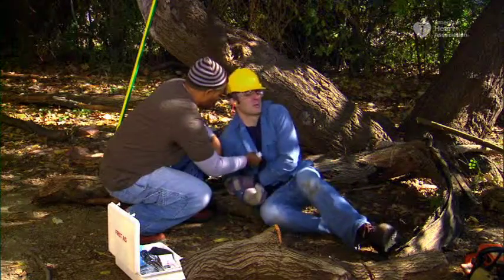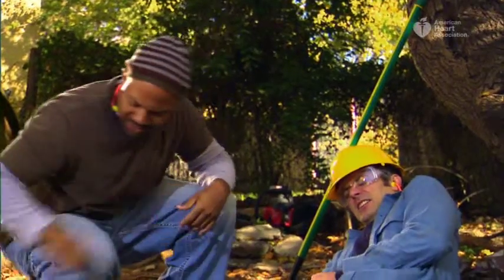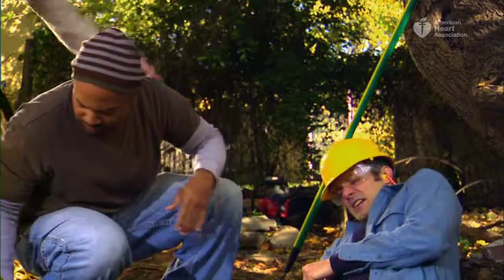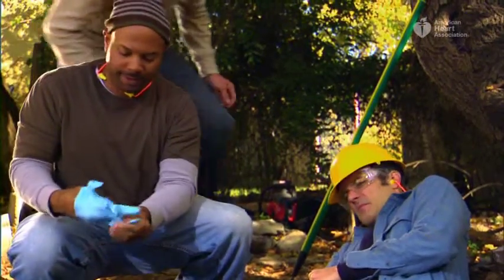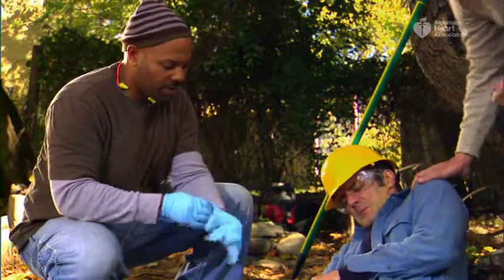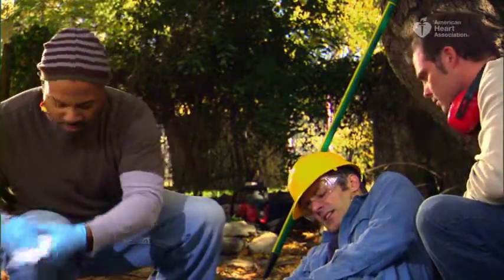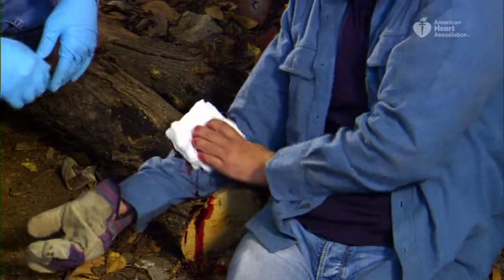Let's get that bleeding under control. Here you go. All right, listen. We need you to put that gauze on your arm and put pressure on the cut, okay? Hey, we're out on the edge of town, sir. Dispatcher says it's gonna take a little bit. I don't think this is helping, boss. It's still bleeding pretty badly. All right. We need you to get some more gauze on that arm, okay? Okay. Yeah, press down on that. There you go. You're doing good.